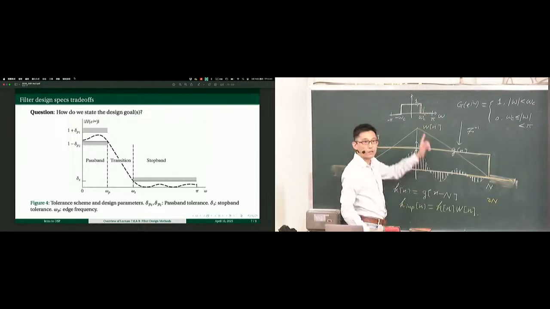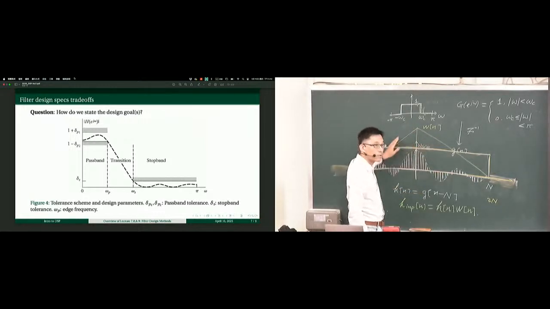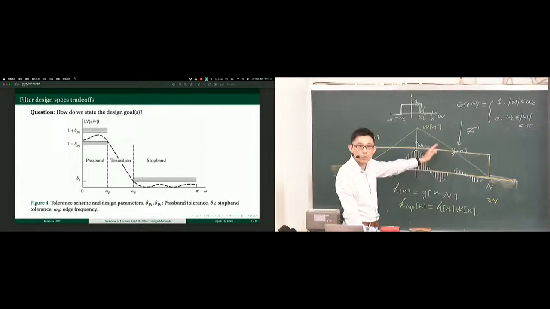So on one hand, we want this transition to be as narrow as possible. On the other hand, we also want to suppress the ripple. Turns out that these two factors are competing goals. So every time we talk about, for example, one kind of window, we need to evaluate how good your ripple control is and how fast your transition is from passband to stop band. It's two competing goals already.